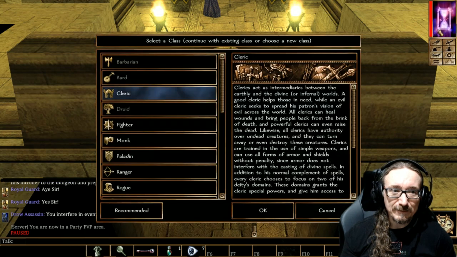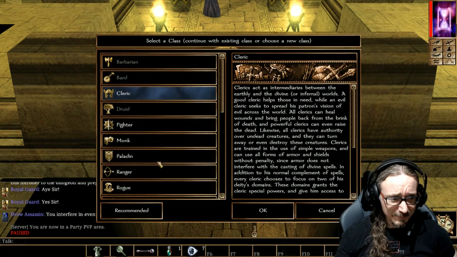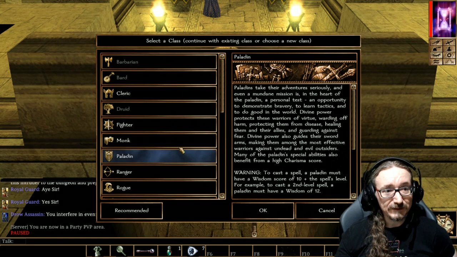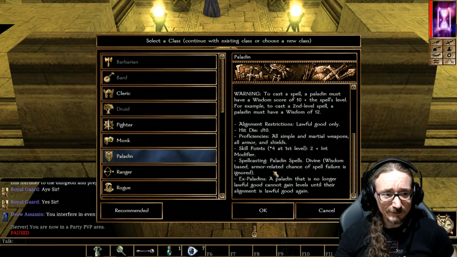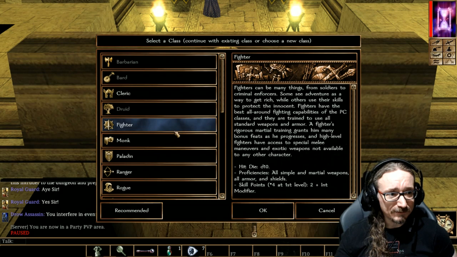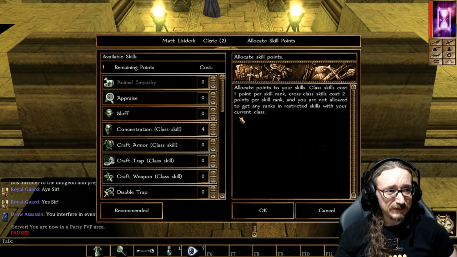Okay, then we get to level up already. I think it said you start at level 2. Now here's what I'm talking about. We could go with another level of cleric, or you could say, I'll take one level of paladin, make a paladin-cleric hybrid class. Or you could go for straight fighter. However you want to slice it, it'll work. But I was having a pretty good time just sticking to clerics, so I'm going to stick with that.